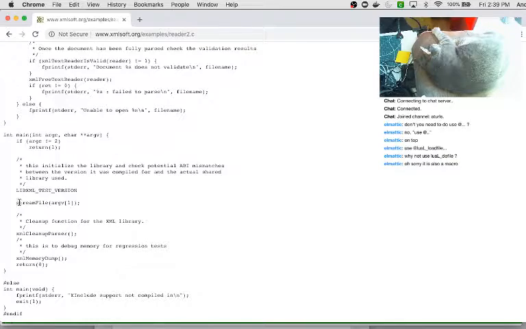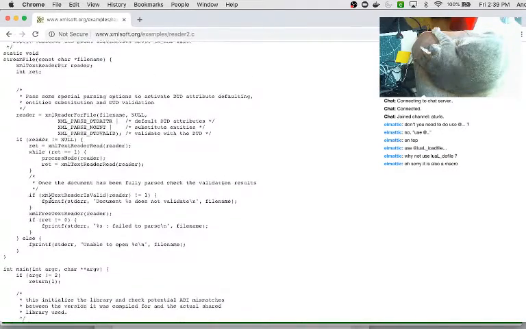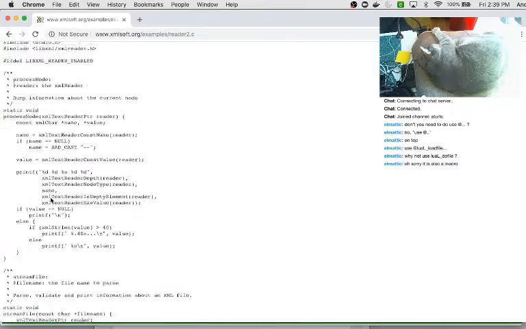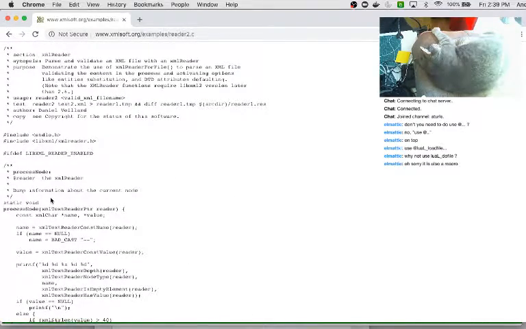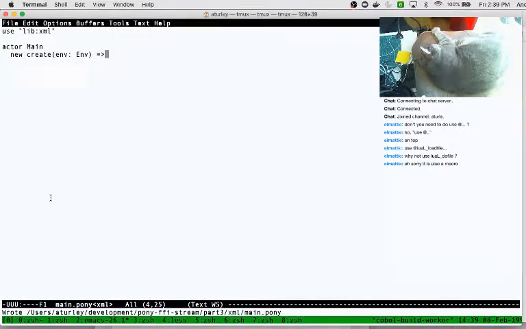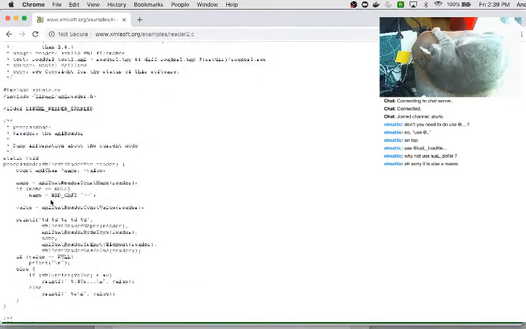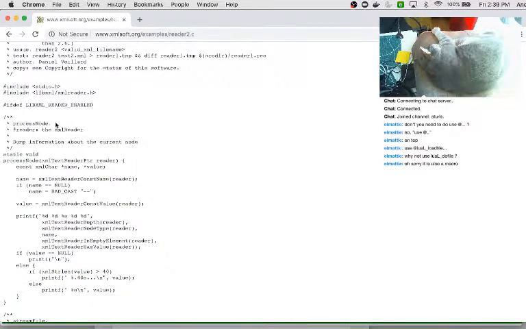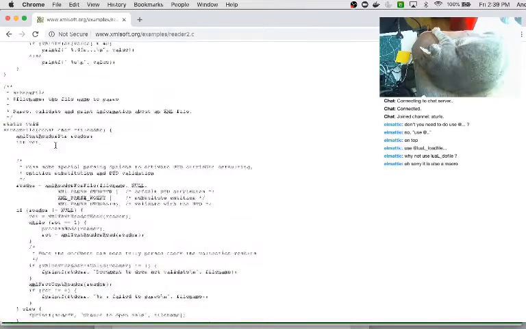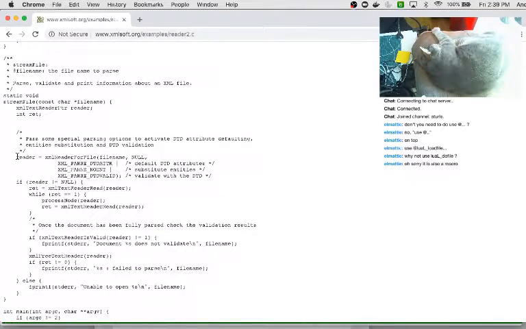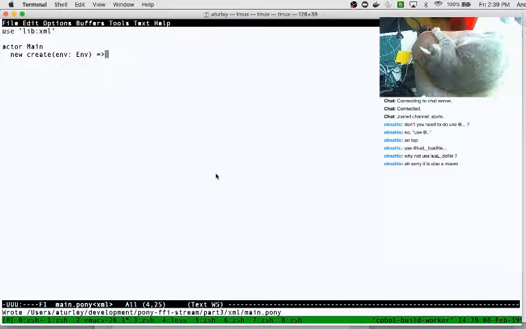So the first thing this program does is it calls this stream file. Let's not worry about breaking this up into functions, but let's see if we can call XML reader for file. Let's just do this one step at a time.